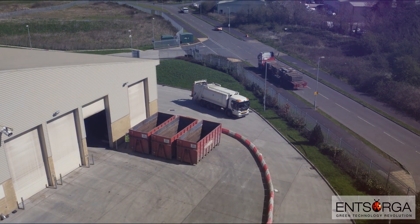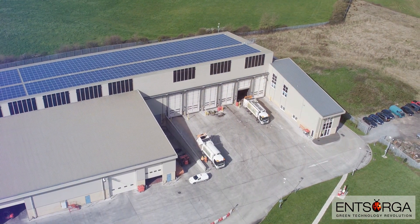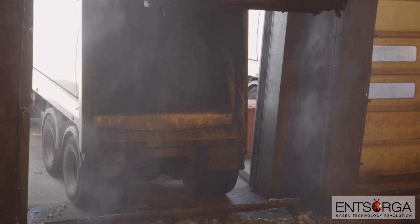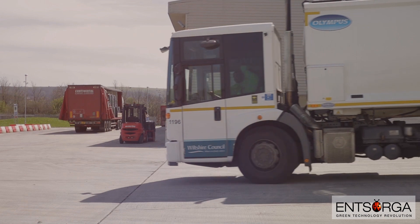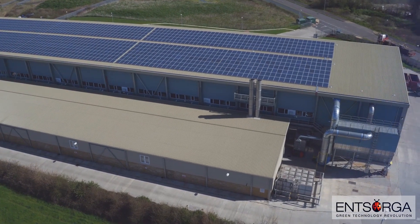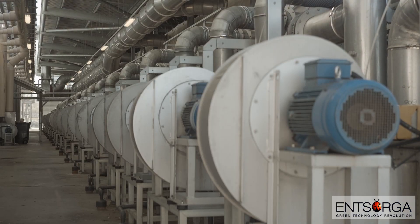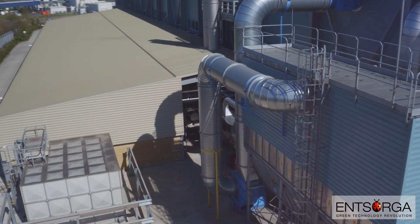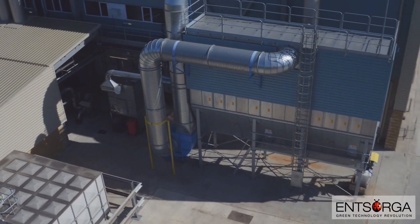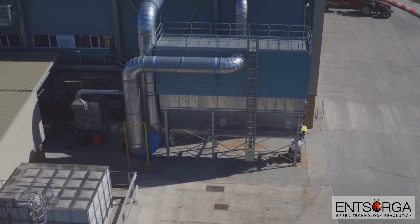Municipal solid waste is collected by standard refuse vehicles and delivered to an Insorga facility, which blends in with the local environment. The facility is efficiently designed with fast-opening roller shutter doors to allow vehicles to tip and turn around quickly. The industrial building is maintained under a slight negative pressure so that any odors are drawn into the building and passed through a large biofilter. Dust is also captured by an air pollution control device to prevent the release of particulates to the environment.